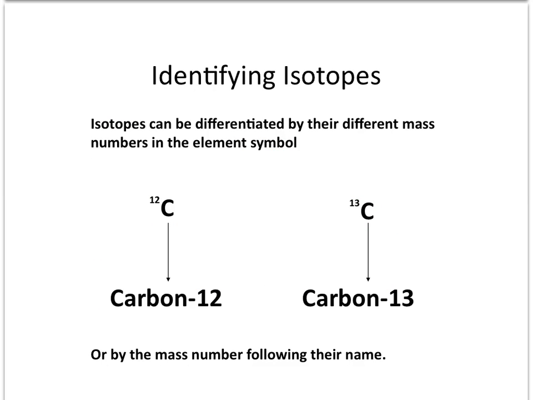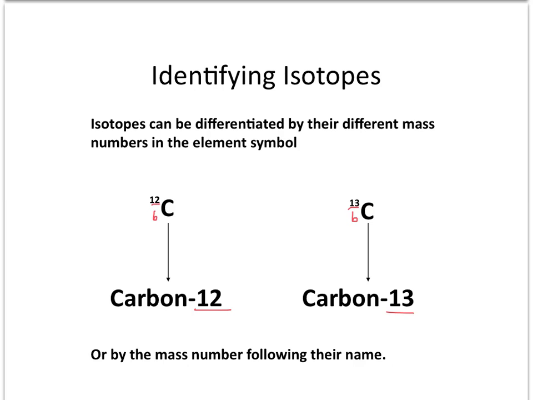If we take a look at the two nuclear symbols or hyphen notations that are on this page, you will notice that it is the same element. However, the mass numbers are different. You can see that in the hyphen notation form and also in the nuclear symbol form. Sometimes nuclear symbols do not put the atomic number because they know you can easily consult the periodic table to determine that number. Notice that you have a carbon 12 and a carbon 13.